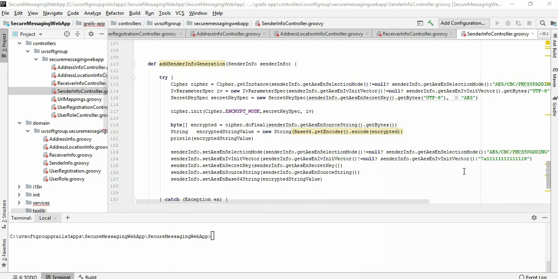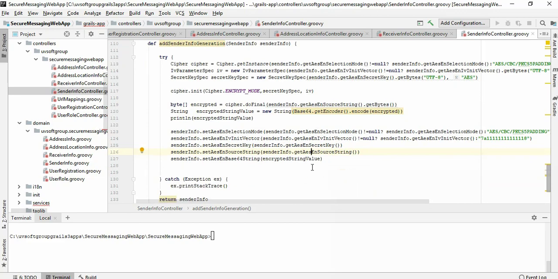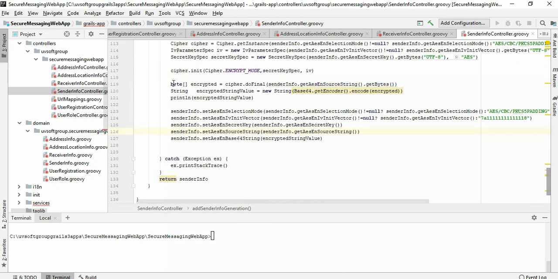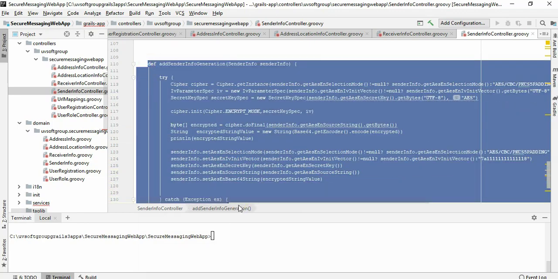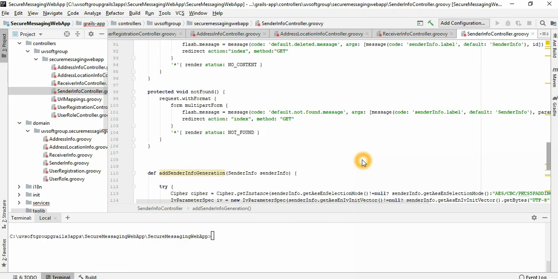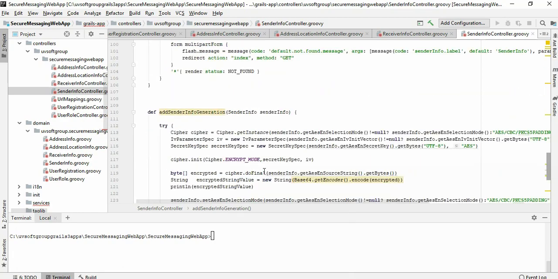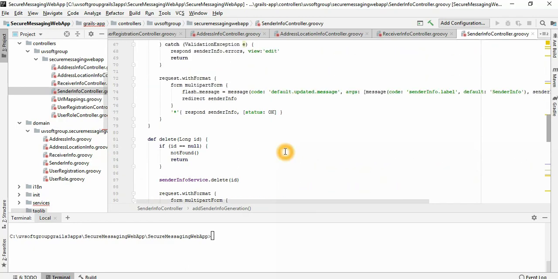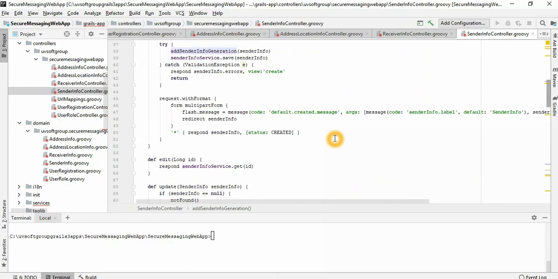Then you pass your encrypting method and set your text, the plain text and the encrypted text, and this is the important one. This is the function that does your job, the encryption part of your message. Then when we generate the call, these are the input parameters, and then we save our encrypted message.